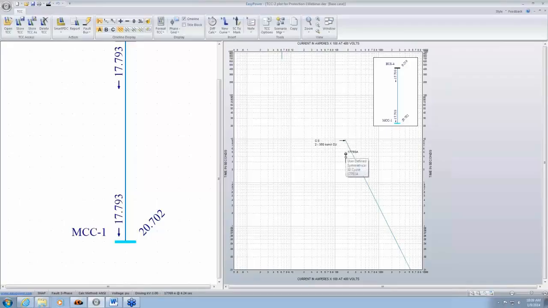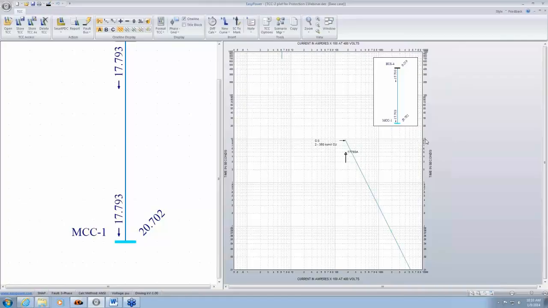So what we can say is, if we have a fault at this downstream bus, then the cable will be subject to very high values of fault current, and the cable will get damaged in this many seconds. So what we need to do is draw a vertical line here, and wherever this vertical line representing the fault current crosses this cable damage curve, that is the time. So this is approximately 10 seconds. If you look at the right, there's 10 seconds out here.